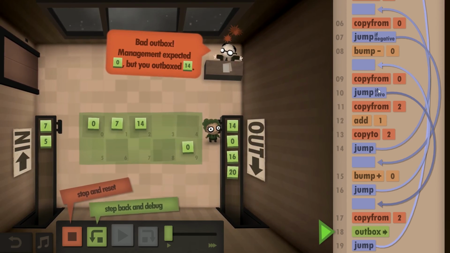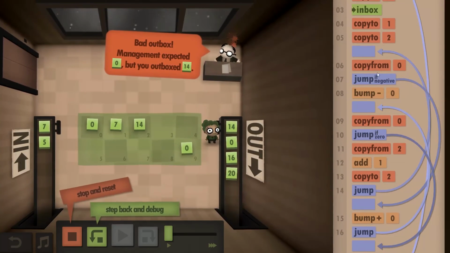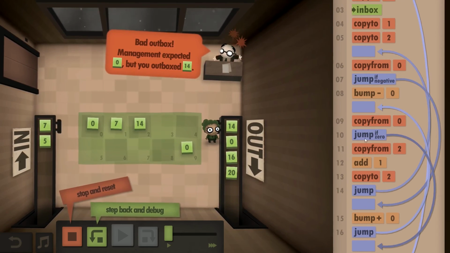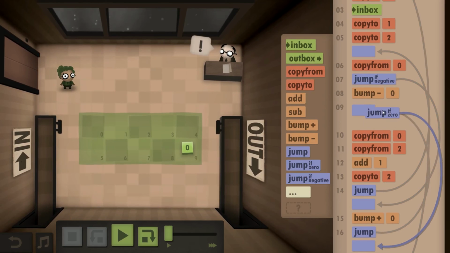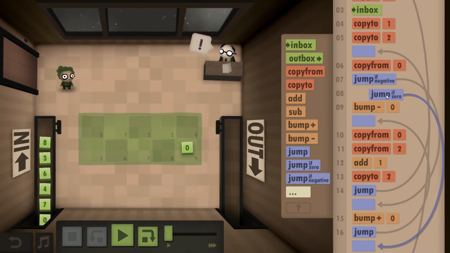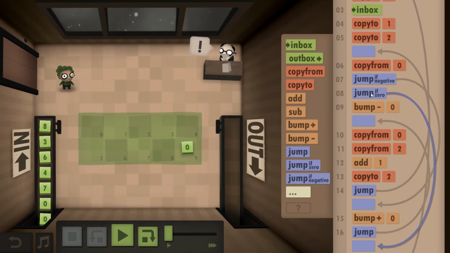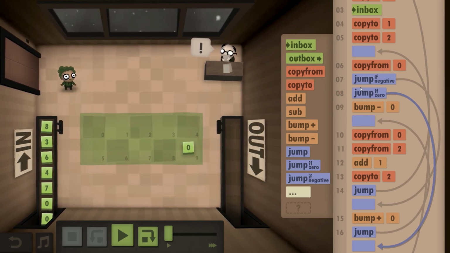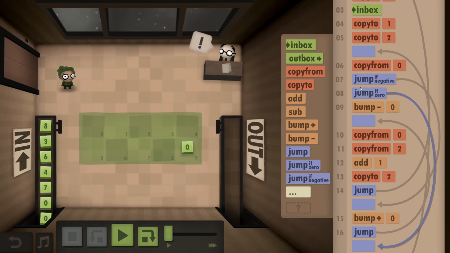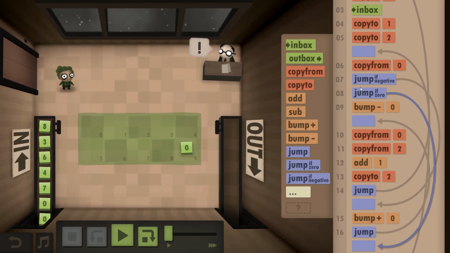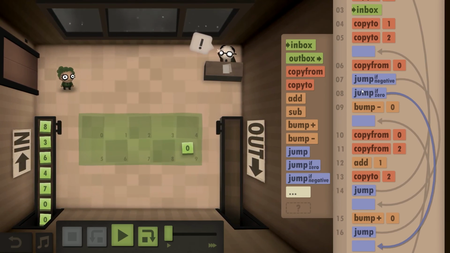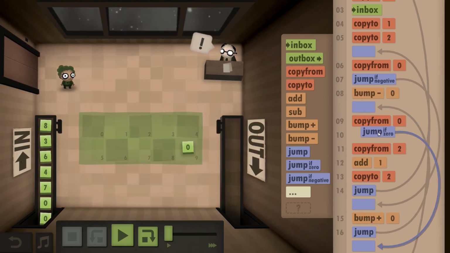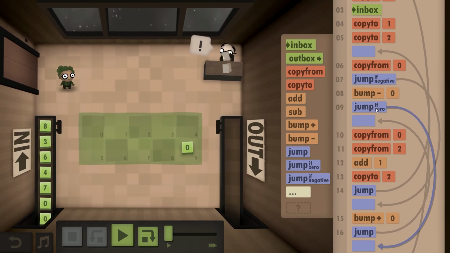So what we needed to do is we can't place it here, because placing it here caused us issues, because the bump hadn't happened. Well, instead of placing it there, what if I placed it right there?